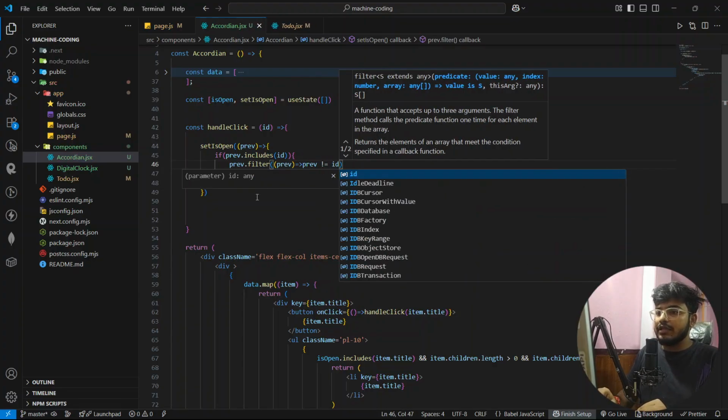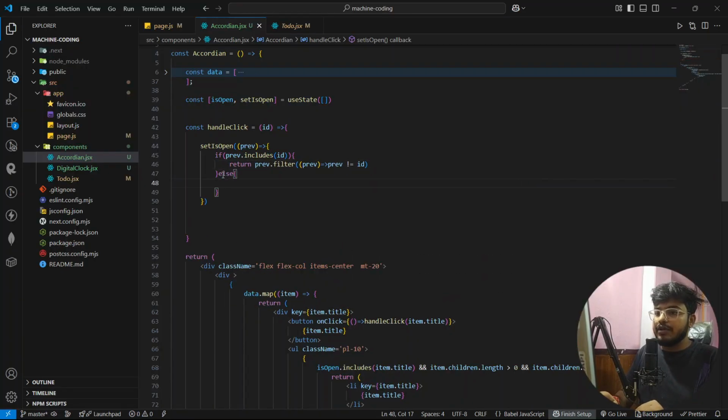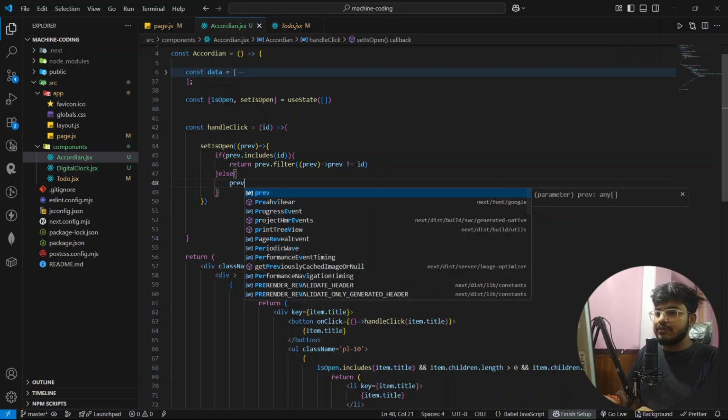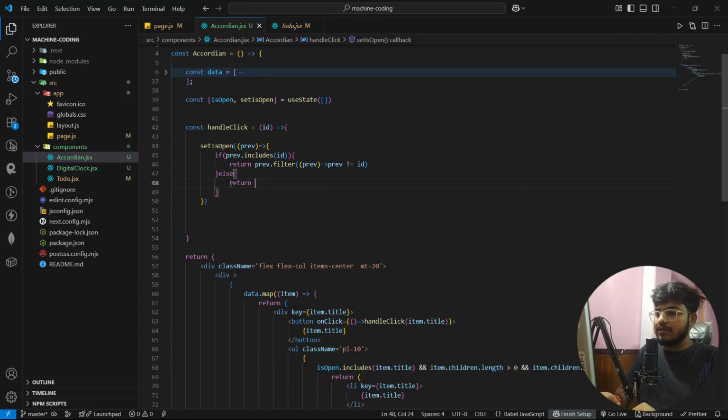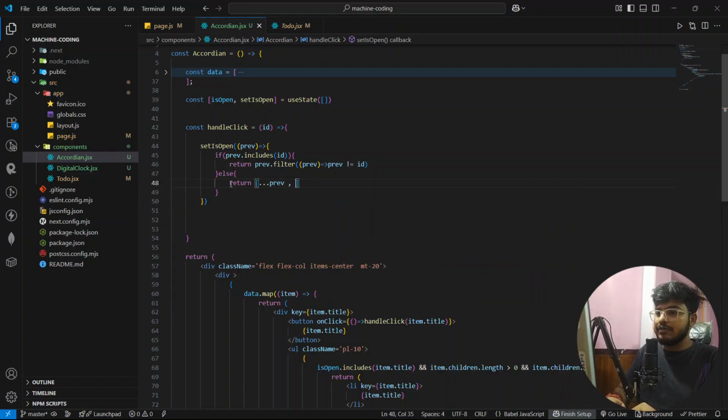Okay, and otherwise, we have to return this. Else if it is not there, then directly we have to add previous values and this id.